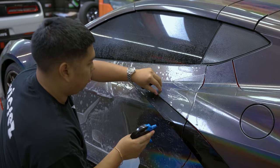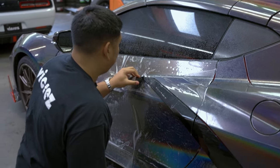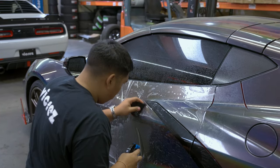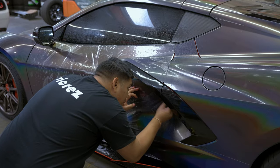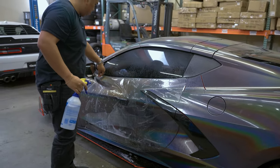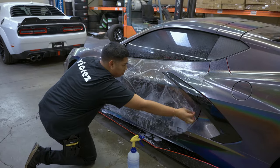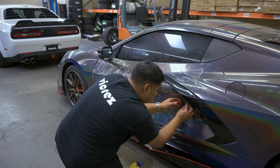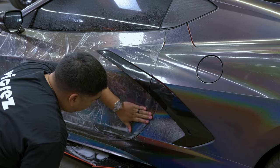Spray our bottom edge with some tack just so it doesn't move. Lift up this edge, some tack solution in there. Now we're going to line up the inside of the door handle — same process, line up your corners. Pick up your film and spray more slip solution if you need to, to prevent it from sticking. That's what you want — your film moving freely. Once you've got our tack points down, go ahead and line everything up, lay our film down, follow your outside wrapped edge, go all the way to the bottom.